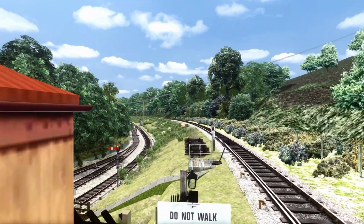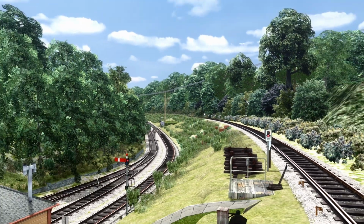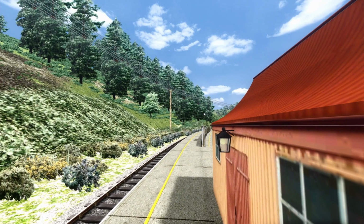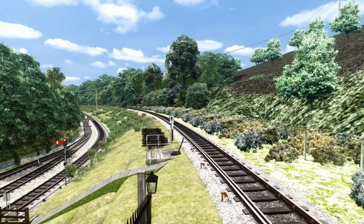If we were to watch here, the one thing I absolutely love that they've done with this route is that they've mastered signals to be with the stop board. So that's actually really nice. That's the one thing I absolutely love. Well, I love several things about this route, but the really good thing is that they've put the signals with the sign, which looks pretty awesome, may I say.